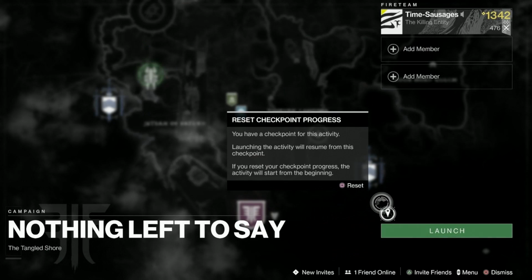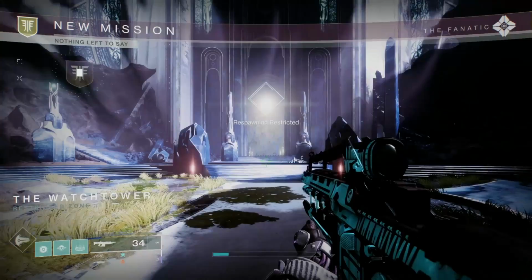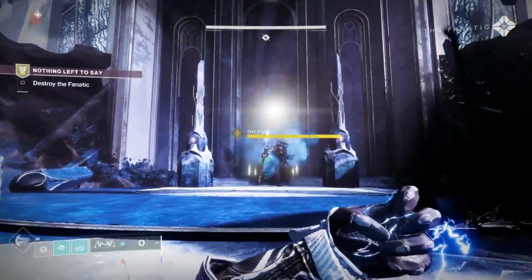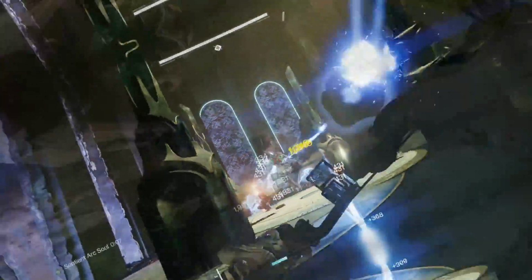Now I found that if you farm the Fanatic encounter, that's the last mission, then you can get to a checkpoint and kill the Fanatic. If it doesn't drop, just go back to orbit and then relaunch from the checkpoint and farm it again that way. I've done a video on this specifically, so if you want to have a little look, I'll leave a little link upstairs by there.